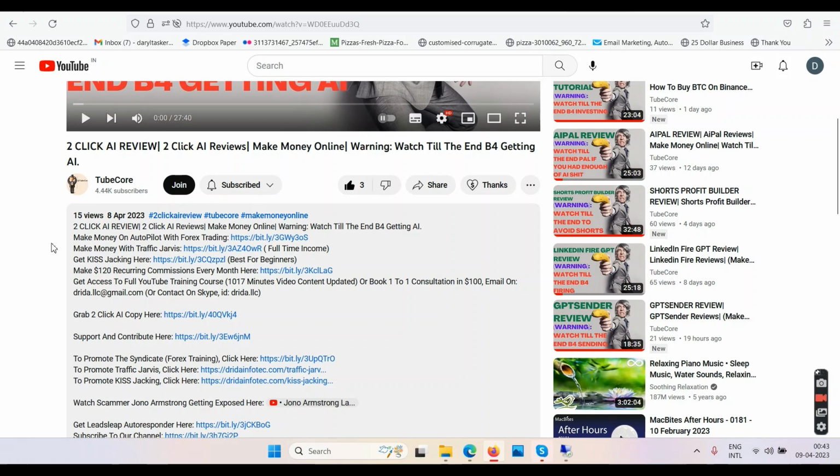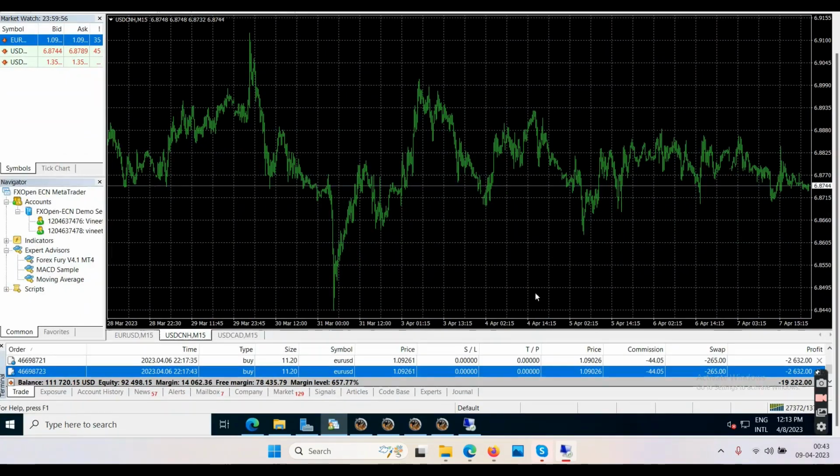Okay. Now the first link says here, make money on autopilot with Forex trading. Forex trading is simple like this here. It's not simple, it's complicated if you try to do it manually. What we do is we will be setting up a virtual machine. On that virtual machine, we will be setting up the graph. Then we will be setting up a software on this graph, and I will be giving the settings to that software, and then that software will be doing the trading on our behalf automatically.